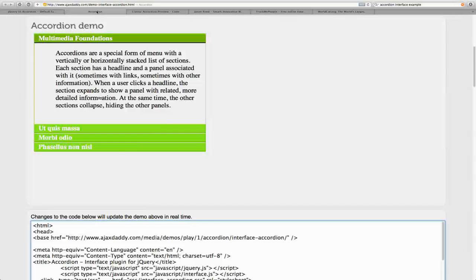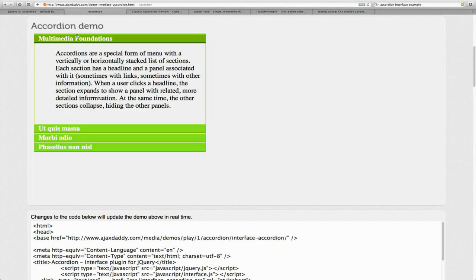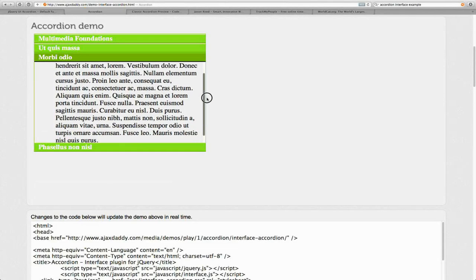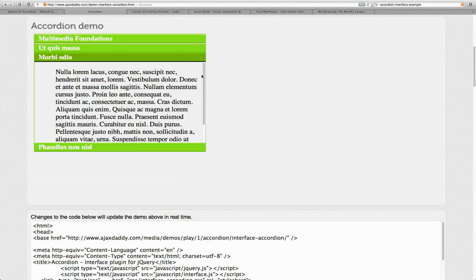Okay, so let's look at some other examples. Here's a similar thing, just with a little bit more color, a little bit more visual splash. And again, here we can click on the various sections to navigate from the top to the bottom. And if I happen to click on a section like this one where the content goes below the viewable area of this section, then I have a scroll bar over here that appears, and I can scroll up and down to allow me to work within that space without expanding the interface component beyond the size that the designer built it. So all of this was created using HTML and JavaScript.